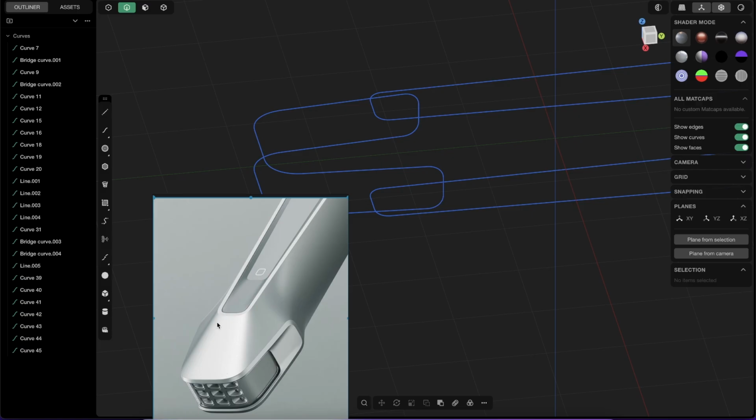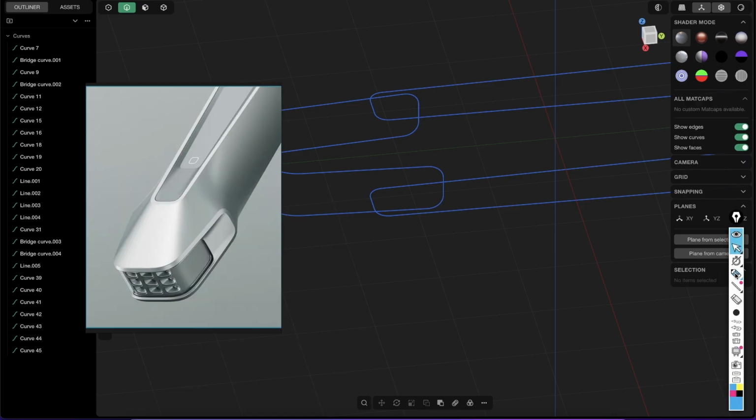So first of all, you see, I have my nice program here. It's called Epic Pen. First of all, you see here we have this nice surface, that is flat. Then we have this flat surface here, right? And then we have this flat surface. So this is exactly what we will do, right? Because we have here our blue curves. I know the colors are off, but you get the point.